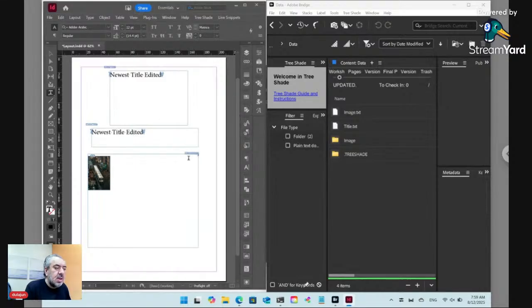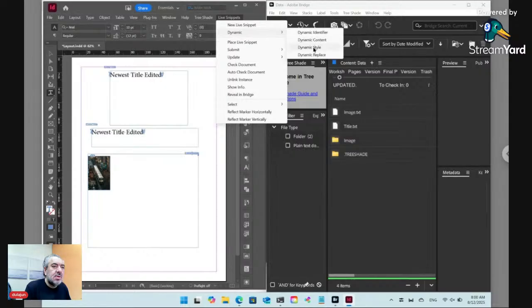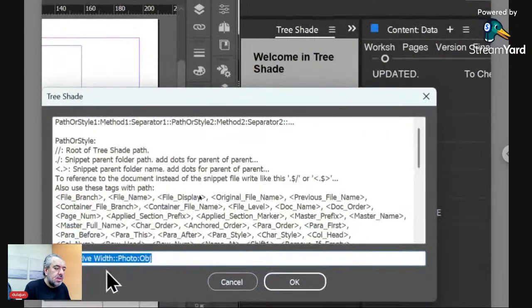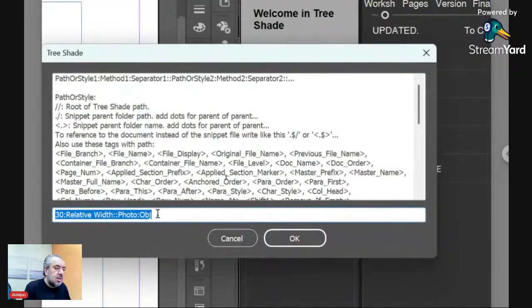And I also can make a paragraph style for this dynamic live snippet. So from dynamic style, I can add here a colon, then also photo, but now not as object, as a bar.